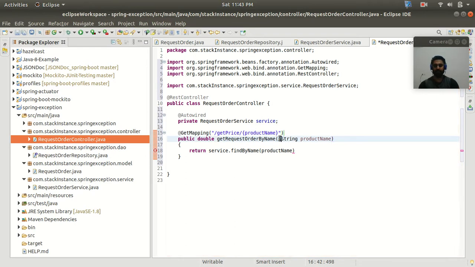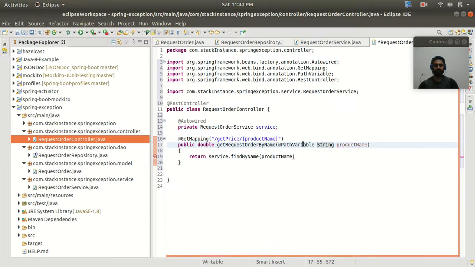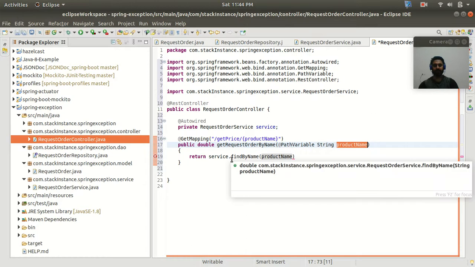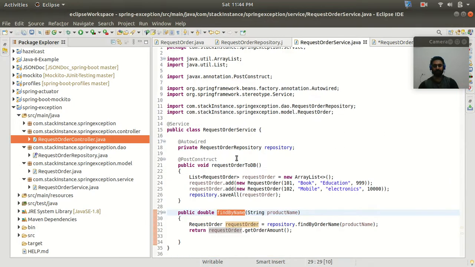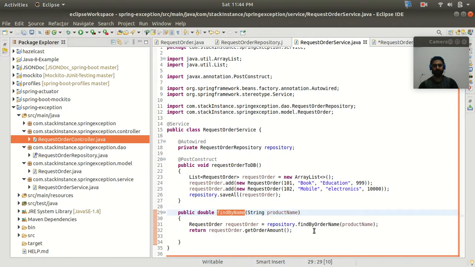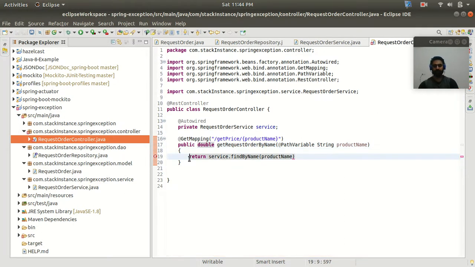For that I will use the path variable annotation, right? The path variable annotation will take this product name from the URL, and it will call the find by name method of my service class, and then it is going to call the find by order name of my repository class, and then it is going to return the amount of my product. So yeah, save it.